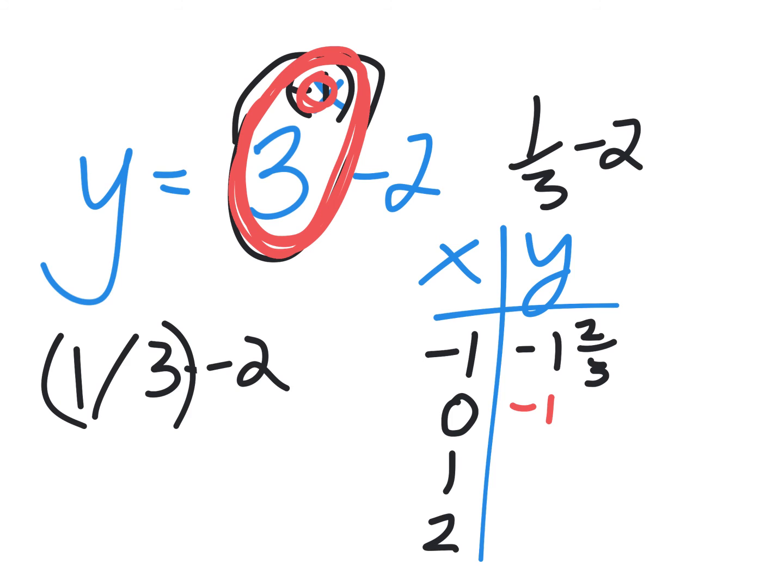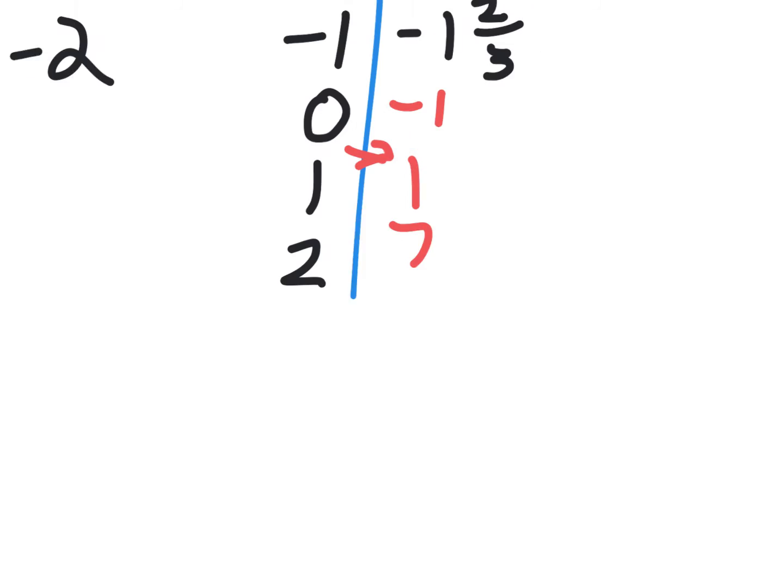Mr. Tyler, can you put in the 1 for me? Tell me what you get. 1. And you are correct, sir. Right there, we get a 1. And I put it in a 2. Truckee. I got 7. 9 minus 2 is 7. You are correct. And then I just have to graph these.